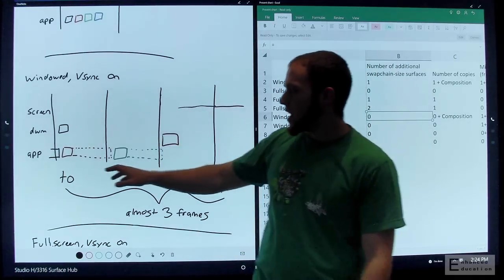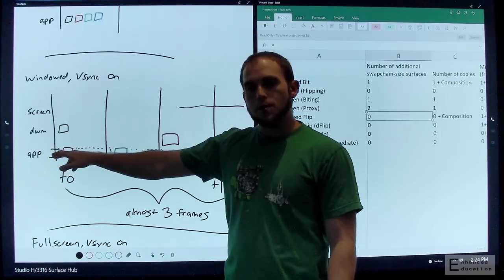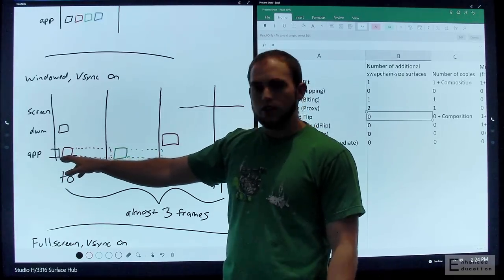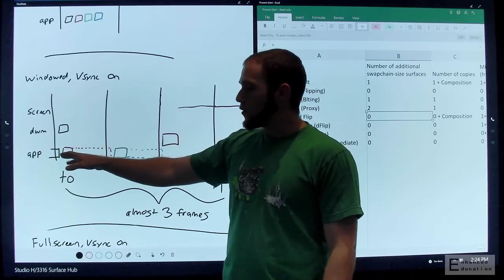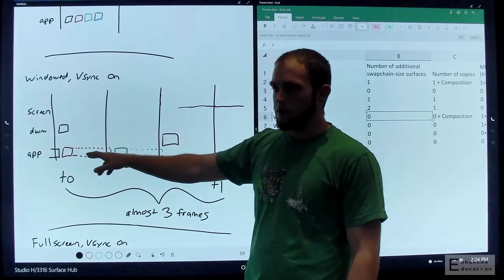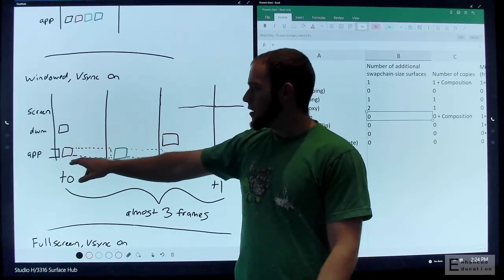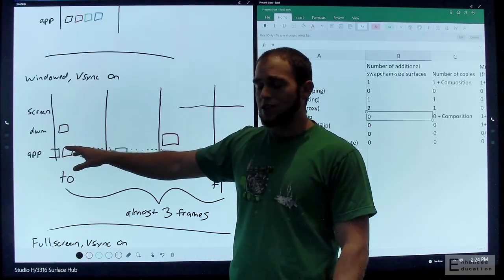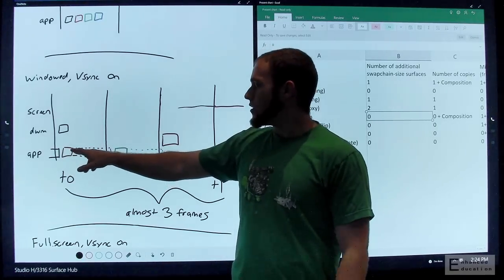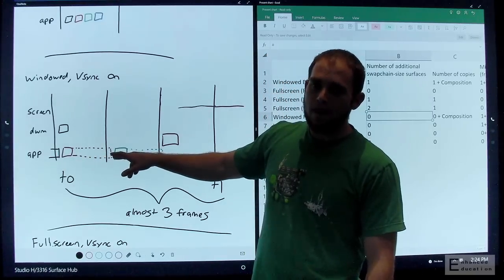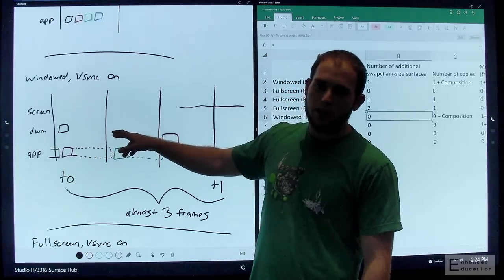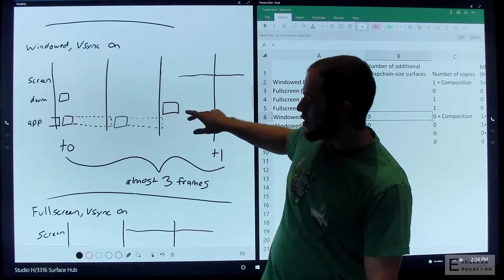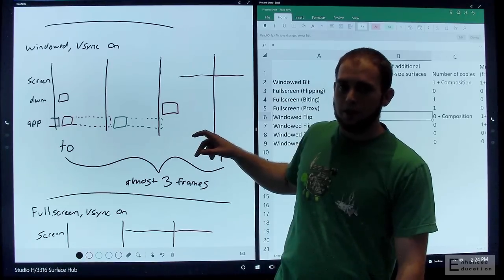So what we see is that an app will start the frame with a present already pending from the previous frame. And then I'm going to trace this red frame again. The app will start to do the scene traversal, will render its contents, and it will have a frame ready to go on the GPU sometime during this vsync, assuming that it's running at 60 FPS. But then the present doesn't actually make it to DWM until the next vsync has already happened. And at that point, DWM won't start to pick up those contents until another vsync has happened. So what this actually means is that you get almost 3 frames of latency when you use vsync in a windowed swap chain.